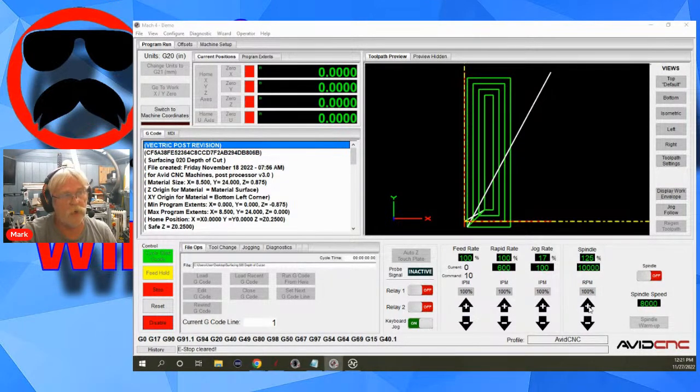I can either bump it up incrementally here, 25% with every bump, reset it to max, or I can set it here before I start the spindle. Let's say 16,000, and that sets 100% there. So yes, short answer is I can control all, and I can increase feed rates and jog rates here as well if I need to.